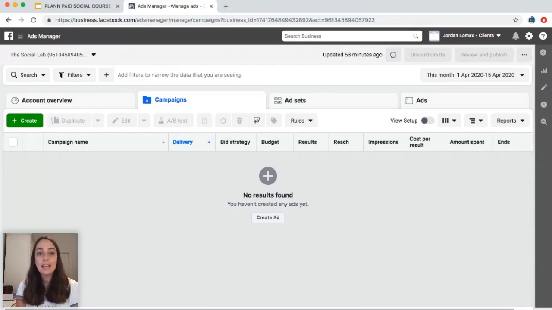To get to this place, one of the easiest ways to do it is to just go to business.facebook.com. You can get there from managing your ads in your Facebook profile. If you haven't got a business manager set up, I have put that in the PDF as well, but make sure you do. If you're running ads through your personal ad account, it is fine for a while, but it means that if you ever grow or you want to give access to someone else, it just becomes a little bit more difficult. So set up a business manager account. It means you can have multiple ad accounts, multiple people. It just makes things a bit easier working collaboratively.